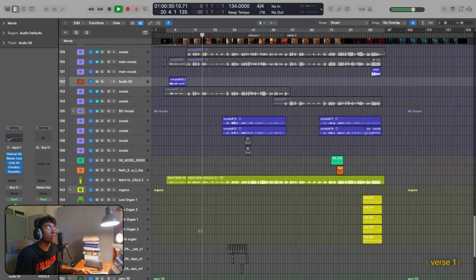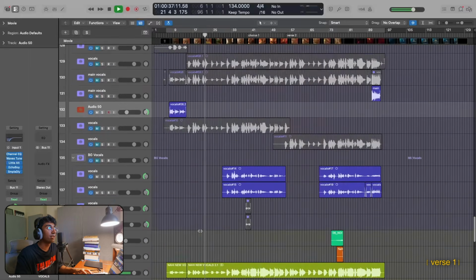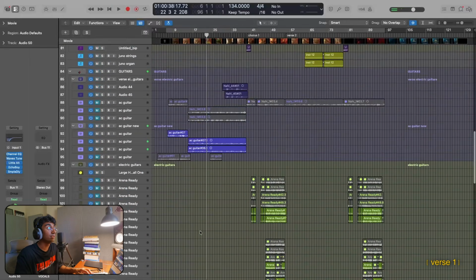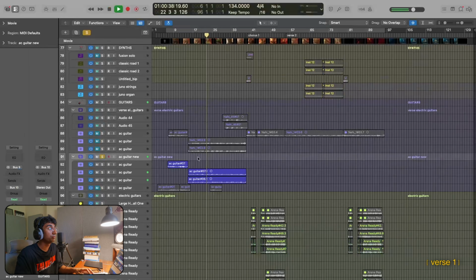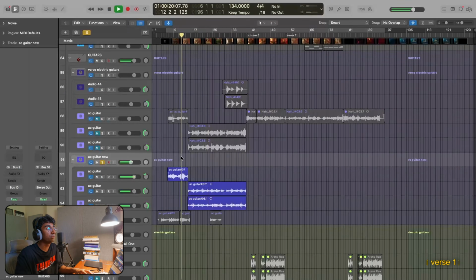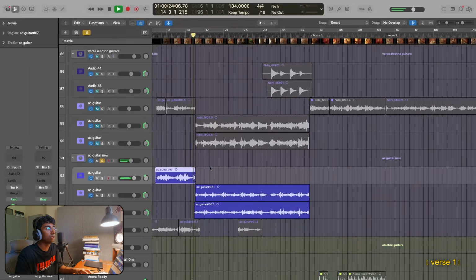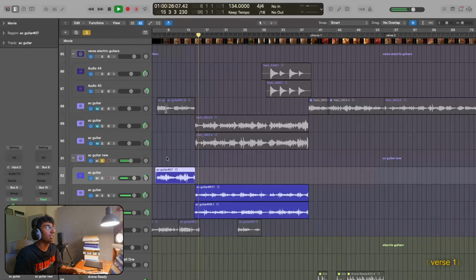Verse 1 just kept very simple. It's got Janish in the center and the guitar that was in the intro. Now there's two guitars on either side instead of just one in the center. So it goes from this in the intro, slightly panned to the left, into these wide double-tracked guitars.